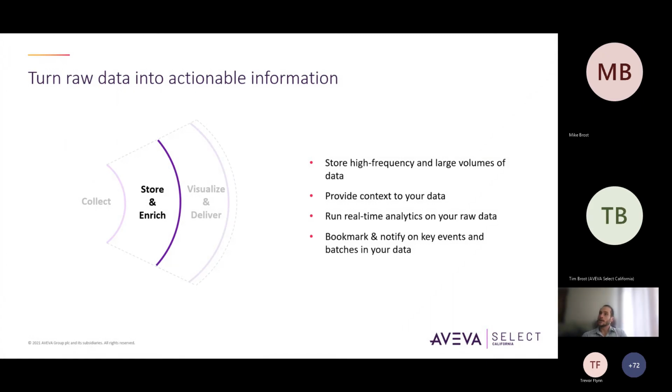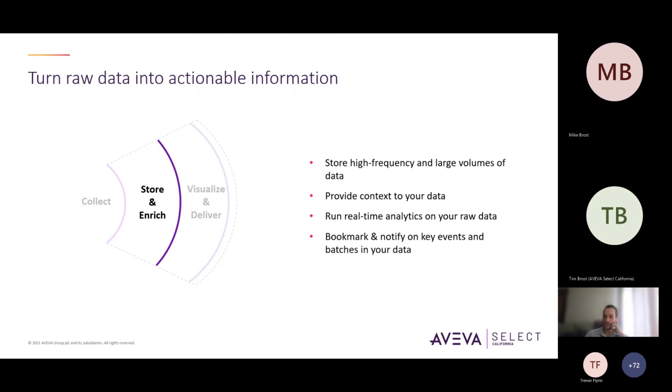So the second layer to the workflow is the storing and contextualizing of the data. This is achieved through the Pi server, which is the heart of the Pi system. Gathering data is great, but if you can't apply order to the chaos that is your data streams, how are you going to be able to draw any use from it?